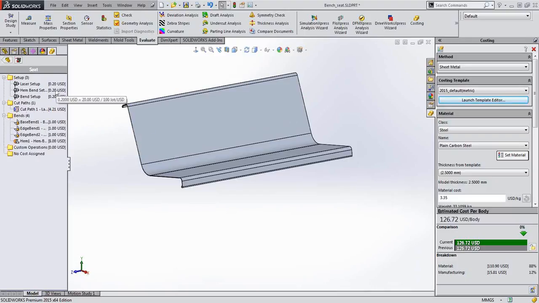over here. Now, one thing you'll notice is that all this cost is coming automatically. It's not something which I have already provided. SolidWorks is intelligent enough to decide all the parameters on its own. Right. Another advantage over here is, let's say for example, there's an additional operation that I have to do. Let's say there's a painting or something. I can add that particular option over here as well.